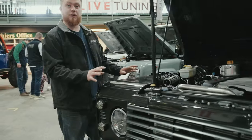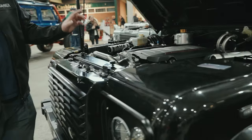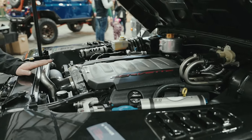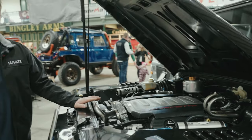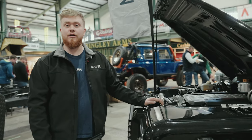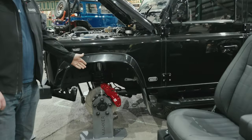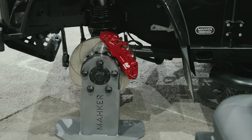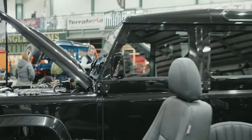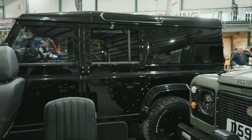Now this, Project Dano. One of my favourites. We've got Corvette LT1, and this is just bringing it into sort of 21st century levels now with the V8s. Really tunable, really modern, and it's a very good swap. And of course, we've got the AP brakes, some massive stoppers for you. We've also got the SMC wheels and custom interior, and all black. Just lovely car.